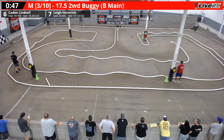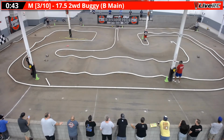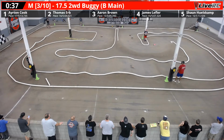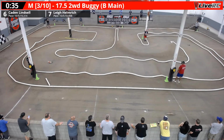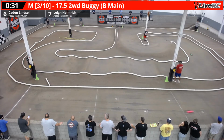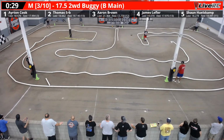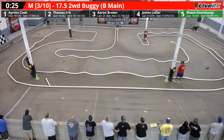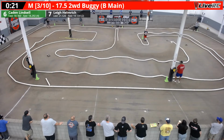Now Leffler going to pull into the top 3. Brown going to drop it back to the top 4 with 4:15 in, 45 seconds to go. There's Cook by the start-finish line, coming into the center section. Erb off the end of the straightaway, and then you got Leffler and Brown going at it for 3rd and 4th. Leffler put it up on 2 wheels. Under normal circumstances, we'd have 10 cars in the A-main event. Unfortunately, we don't get that these days, so every spot counts.